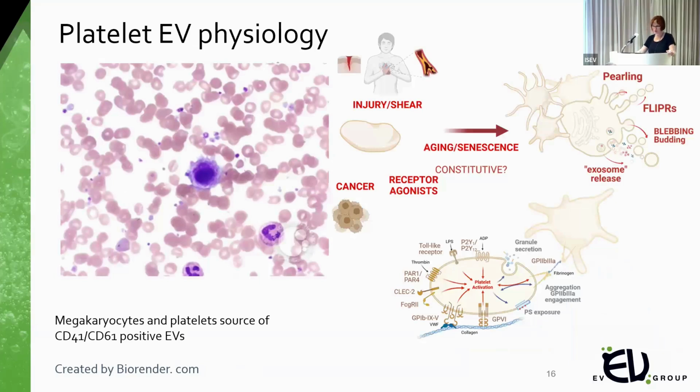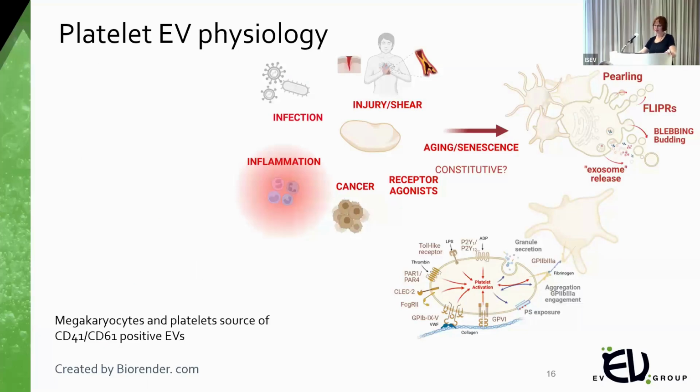And then to my favorite topic, only 2 slides about that. So first, the blood smear to show abnormally that a megakaryocyte is in the blood. And this is to remind you that the source for platelet marker material can be both megakaryocytes or platelets, and the jury is still out on what is actually happening in blood circulation. And then about the platelet EVs. So they can be formed under many different physiological or pathophysiological conditions. And also they have interesting different biogenetic routes, suggesting that this EV formation is very tunable and probably very regulated depending on the need of the body. And this is highly dependent on the different receptors on the platelet surface. So platelets are like sentinels in the circulation.